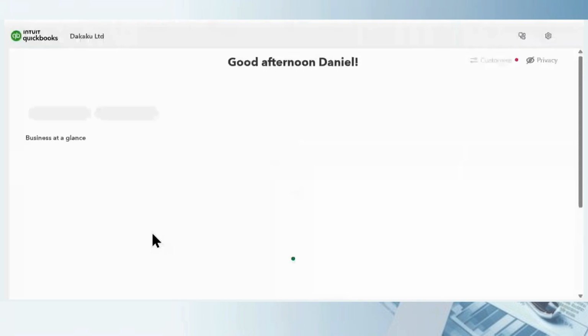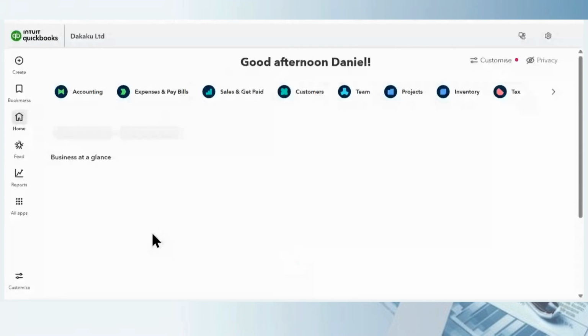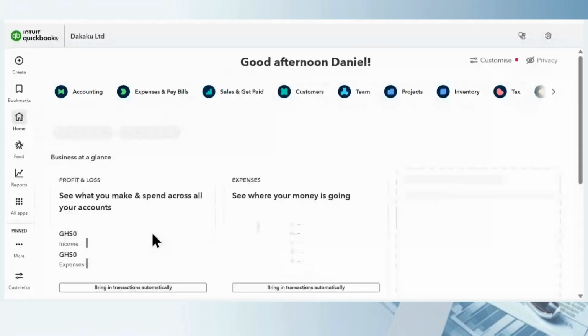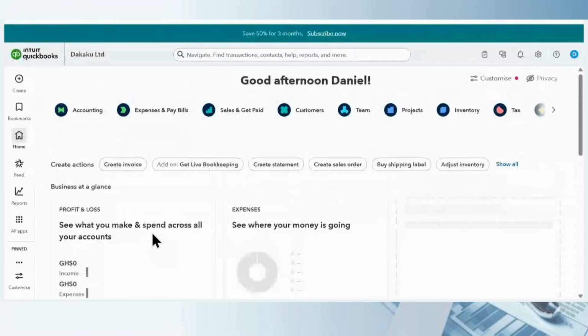So what we have done so far is to understand the QuickBooks Online subscription plans, and I showed you how to activate the book, to pay now or try for 1 month and pay later. And we've gone through the activation process. Now we are on the new beautiful QuickBooks Online interface.